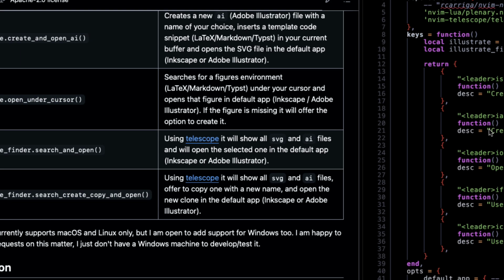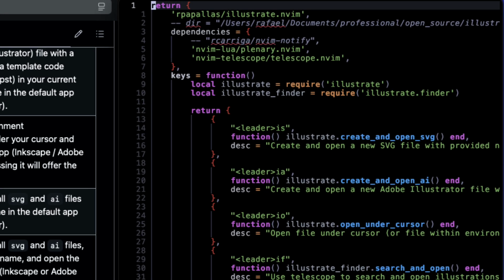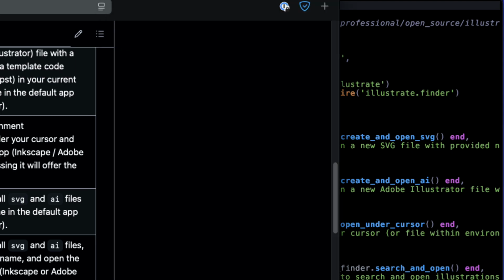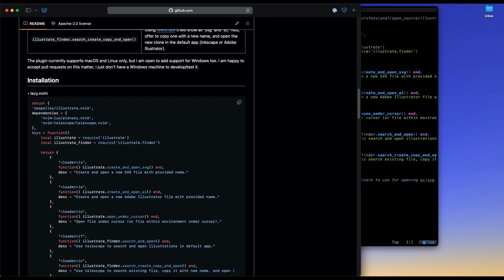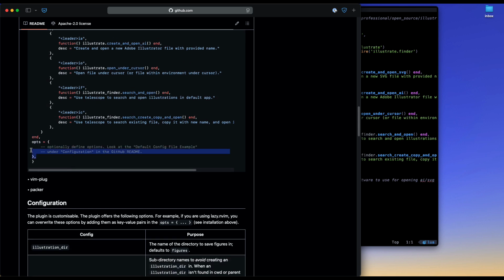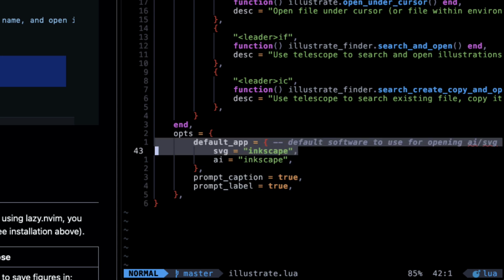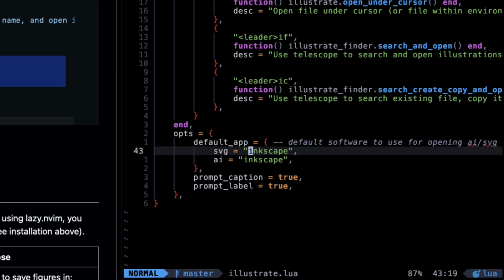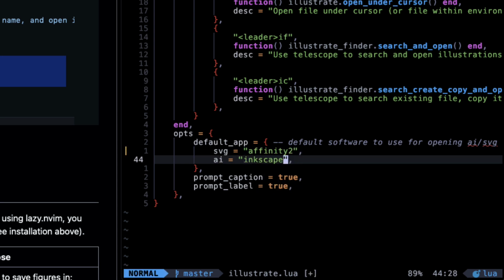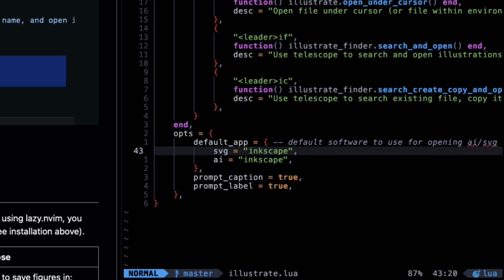Here is my configuration of illustrate.nvim. Again, this also appears on the page here. You can see it here. Okay, so within opts here, you can provide your configuration. So for example, if I come down here, you can see my default software is Inkscape. I can change that to something else. I can say, for example, Affinity 2 for SVGs and Adobe Illustrator files and so on. You can change that.